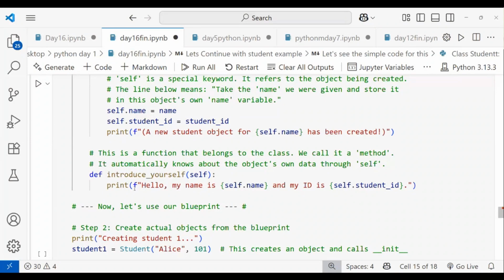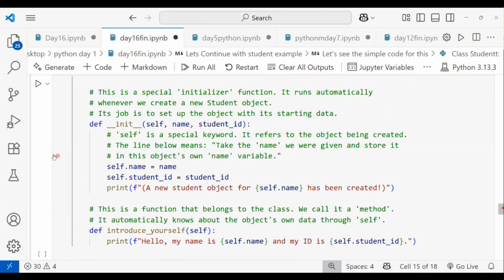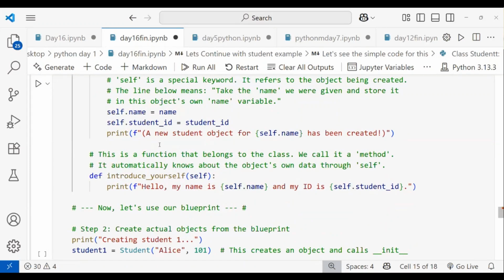Here I'm using the f-string method. After that I have to mention self.name, because here we created an object, self.name. Next, I'm taking self.student_id, my ID is self.student_id. This works for n, we can create n number of data. We get no errors and we can easily access that.